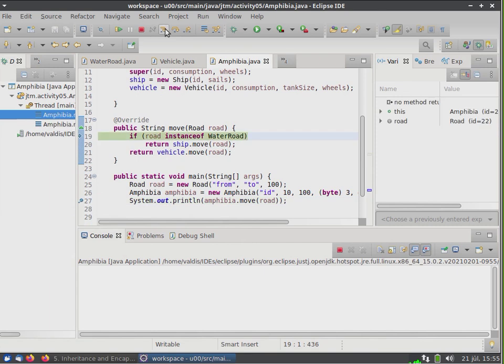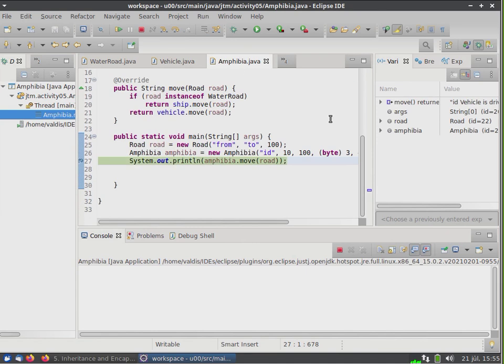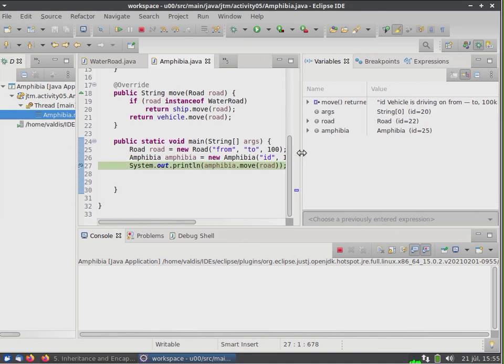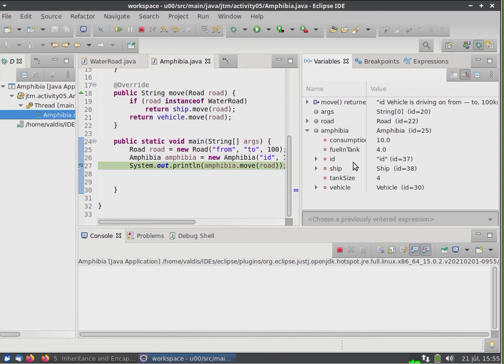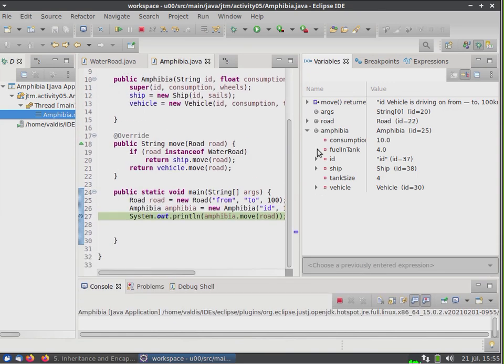So when I go into it and I return to move, here is what the internal data structure for my amphibia looks like. I have consumption, fuel in tank, ID, tank size, and these data structures are inherited from transport.